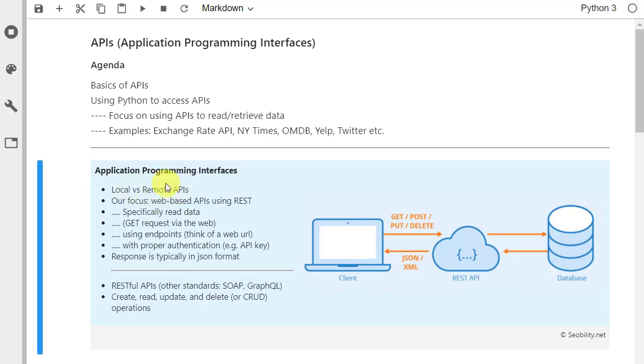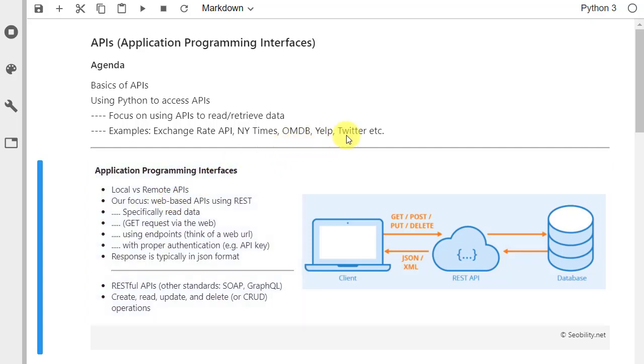And of course, you can also have more complicated possibilities when it comes to remote APIs. Okay, so there are lots of different possibilities. In this module, we'll specifically focus on web-based APIs, right? And I'm going to just say this, using REST, representational state transfer. You don't have to really know what it is, but don't be flustered if someone says, hey, I'm using RESTful APIs. It's just another fancy way for them to say, hey, I just requested some data over the web, right?